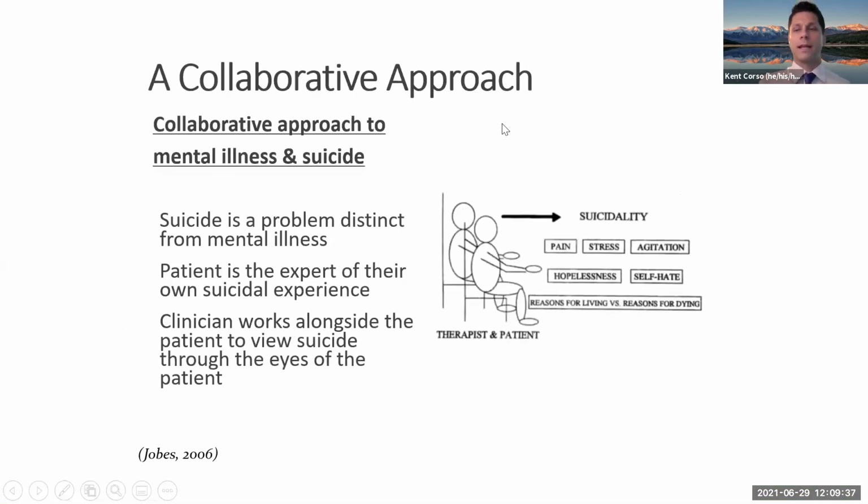So what we're getting into is the work of Dave Jobs at Catholic University, a brilliant suicidologist who has developed this over the last 30 years. His approach is called CAMS, the Collaborative Assessment and Management of Suicide. It's a super program. I strongly encourage you, if you work in the mental health field and you'd like a great workbook for how to work with patients, that's a good one. It's most appropriate in a psychotherapy setting, but we can extract elements of it for the primary care setting.